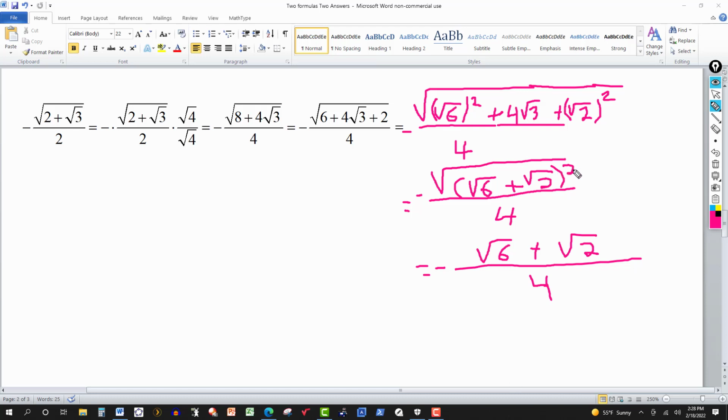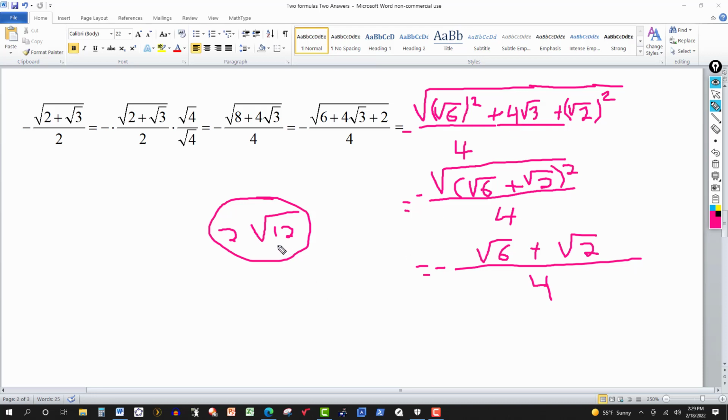So let's check it out. If I square this, obviously it gives me this, which of course is the 6. I square that, that gives me this here, which is of course the 2. That checks out. How about the middle term? When you square a sum this way, it has to be this product, so that would be radical 6 times radical 2, that's radical 12. And that's multiplied by 2, according to the formula. A plus b squared quantity is a squared plus 2ab plus b squared. So does this equal the middle term there?